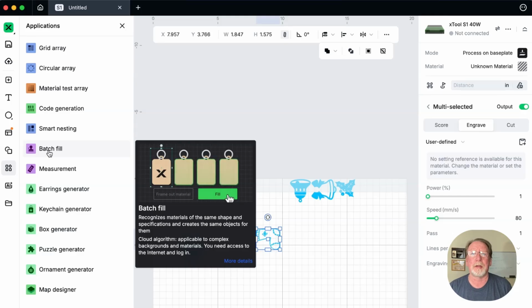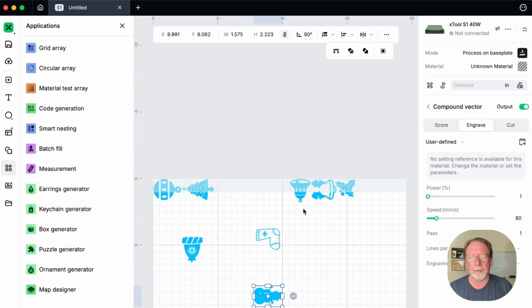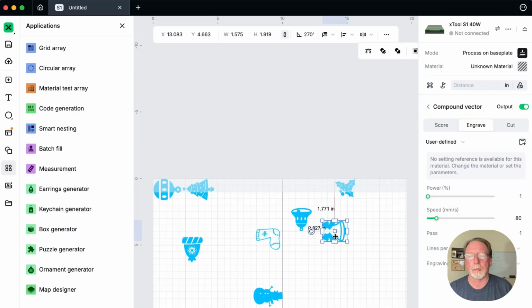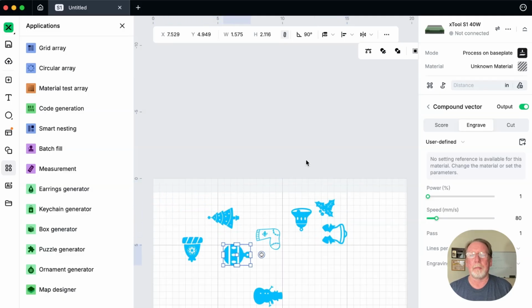I think batch fill, like I say, if you've got a camera in your machine, works great. If you don't have the camera in the machine, I think it's kind of, unless you're just running a one-off thing, say I wanted to do this stuff and I had it laying in here, and I know I'm just going to run this one time, I'm never going to run it again, then batch fill would be worth going through the hassle, because you've got some little markers you've got to put in, and I wish I had those. They just look like little bullseyes. But you lay that in your machine, and then you take that picture, and xTool orients everything. You've got to take the laser head and put it on those dots, and then it knows where these things are, and it'll run those.